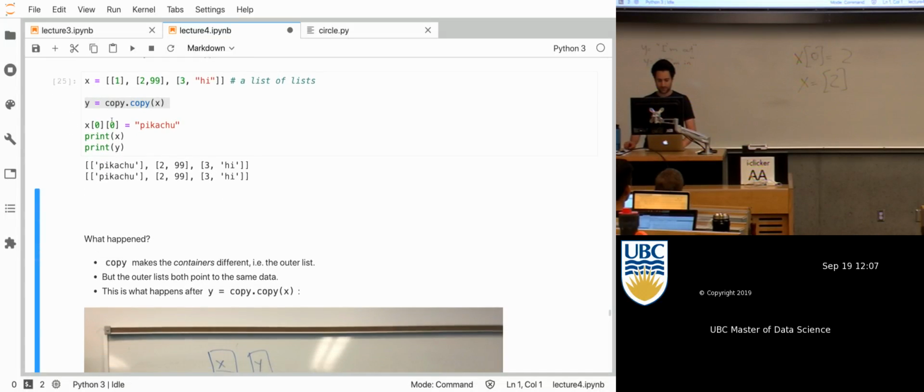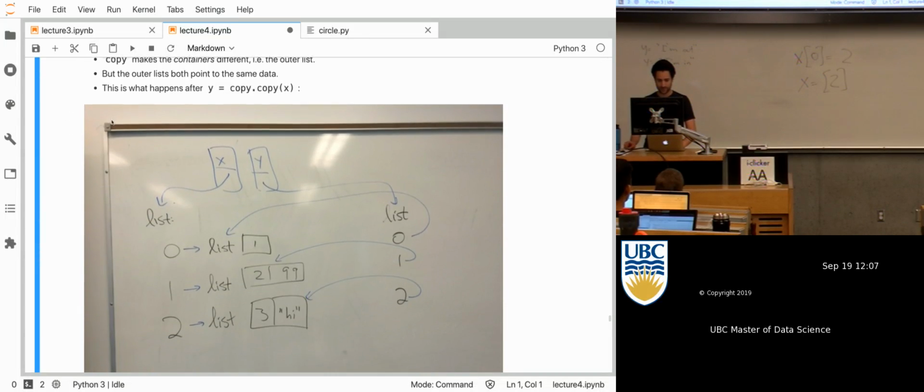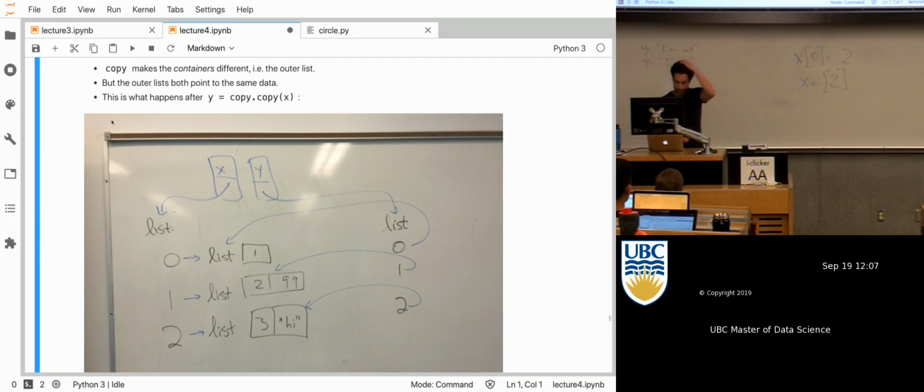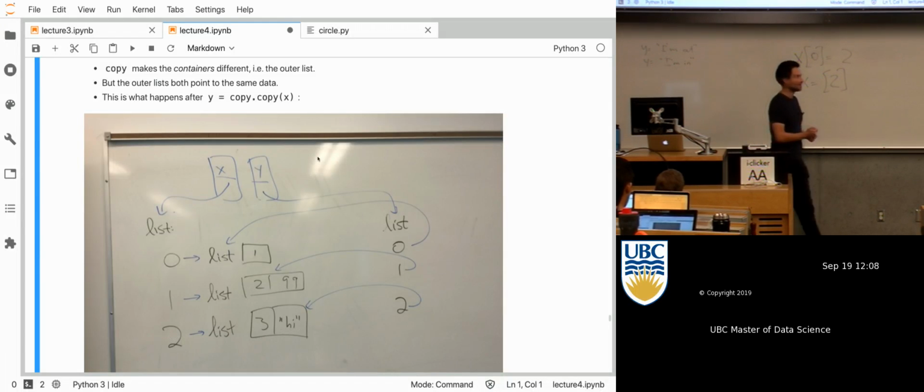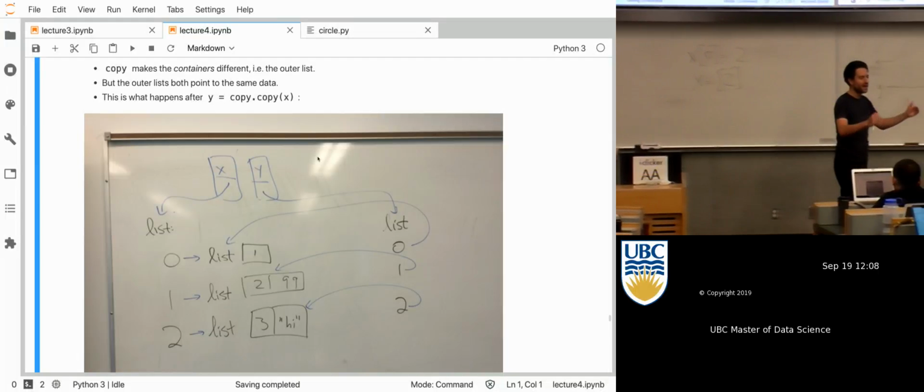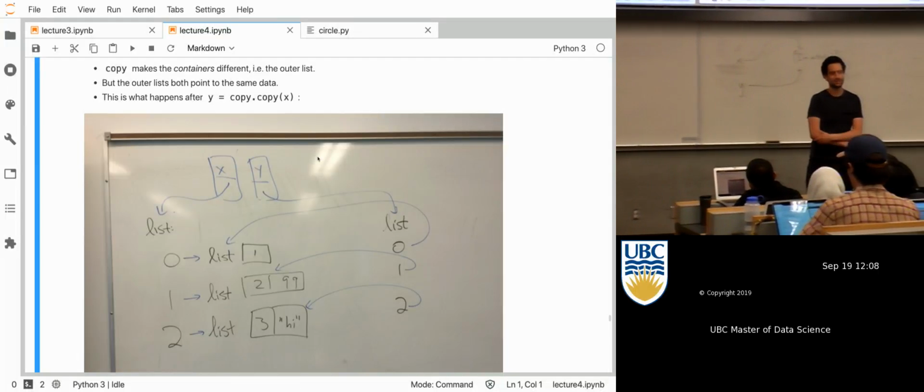Well, here's this picture that I drew on my whiteboard and took a picture of. So here's X. X is a list that has 3 elements in it, elements 0, 1, and 2. That's why I put the 0, 1, and 2 there. And the 0th element of that list was another list with a 1 in it. The first element was another list with 2 and 99, and the second one, 3 and high. And when I called y equals copy.copy x, it did make y into a different list from x. That's true.